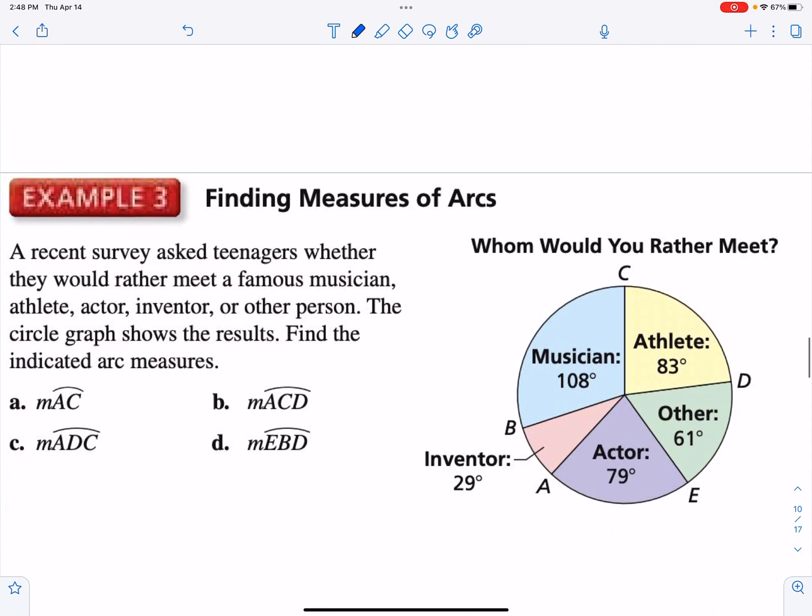Okay, again, finding arc measures in pie graphs. This is something kind of real life application here where you're doing surveys. If you ever want to conduct a survey and display it as a pie graph, you obviously want to take your sample space and set it equal to your full 360 degrees. And then for every chunk of your data, you want to divide that by 360 to see what percentage or what angle you want to use. Now, for this one, it's just asking the arc measures of the indicated. So on the first one, it's A to C, so I take 108 plus 29. So on the first one, I get 137 degrees.